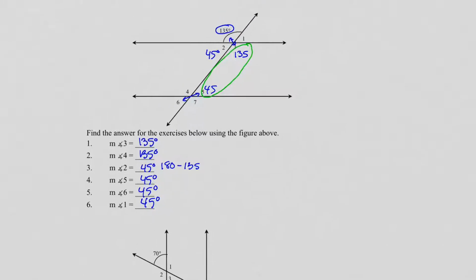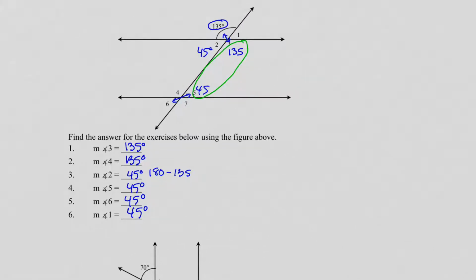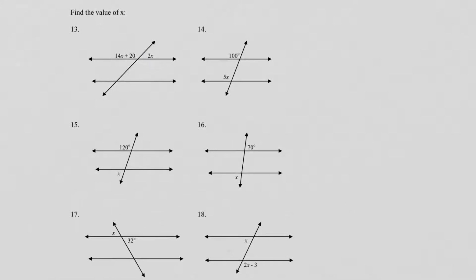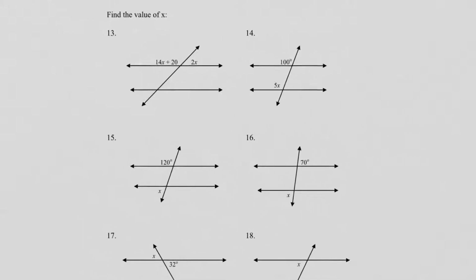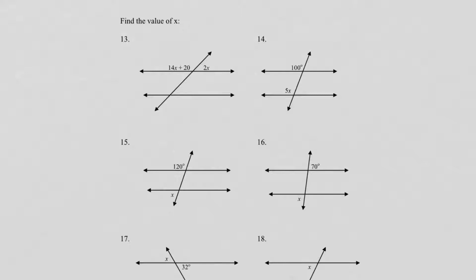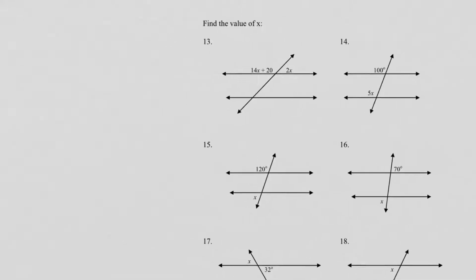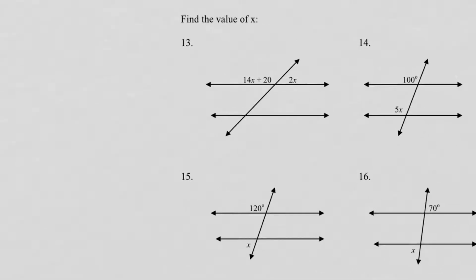And let's go to the next page. And now let's use our knowledge to solve equations. So again, I'm going to be doing the odds here. And so number 13 says, find the value of x. So this time we don't need to actually get the angle. We just want to find the value of x.